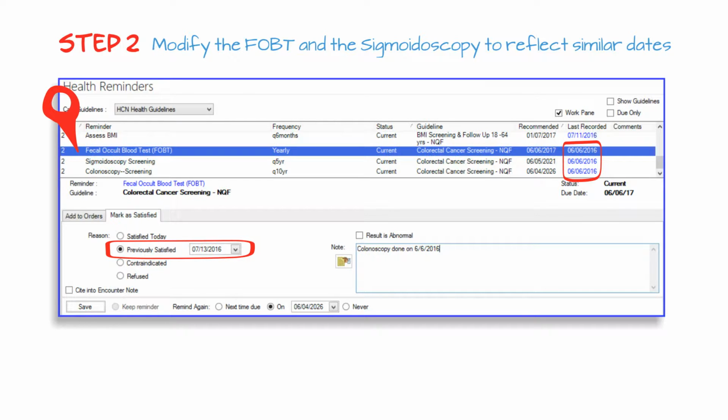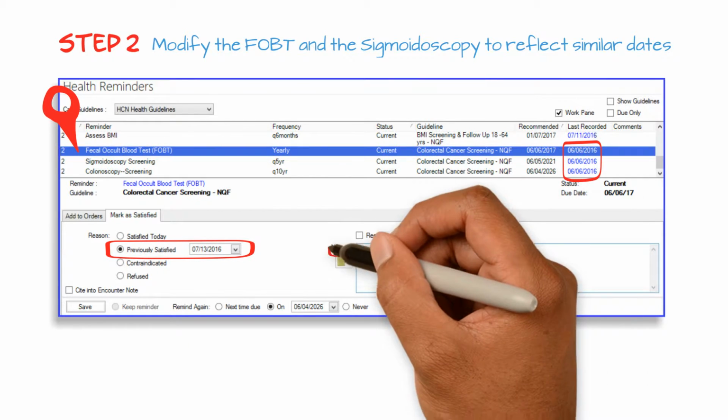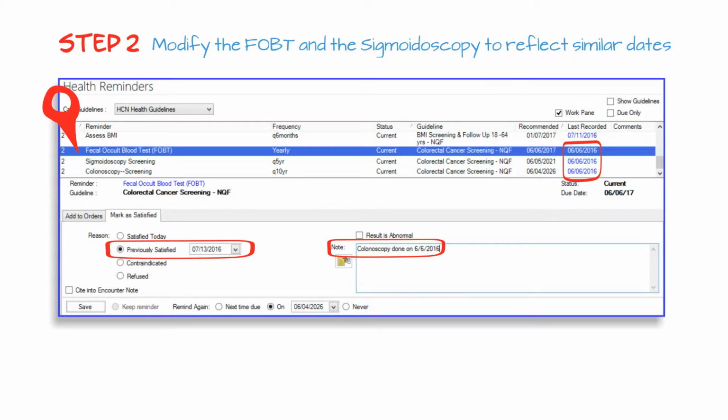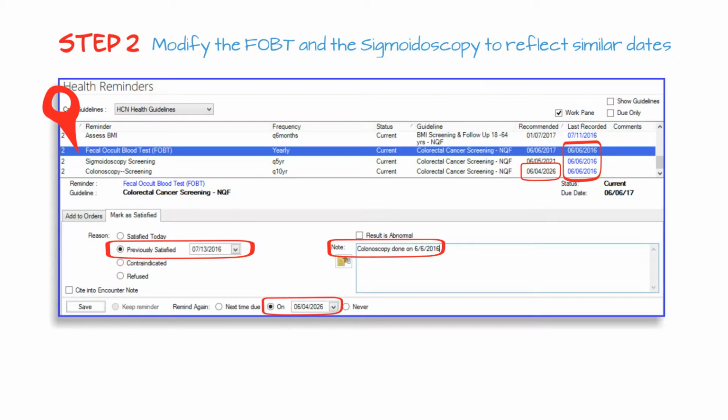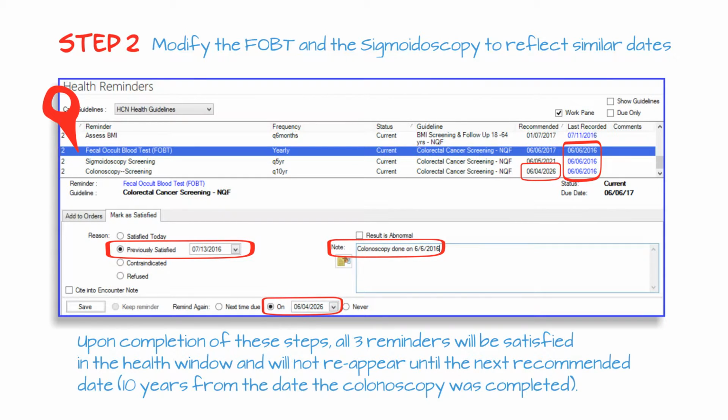In the Notes section, add a note that states that a colonoscopy was completed, and lastly, select the radio button labeled Remind Again On and enter the same recommended date shown next to the colonoscopy test. Upon completion of these steps, all three reminders will be satisfied in the health window and will not reappear until the next recommended date.